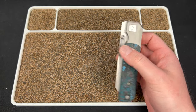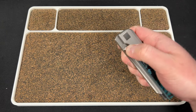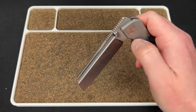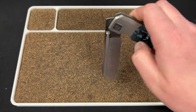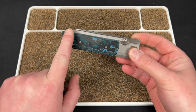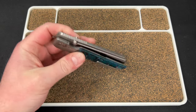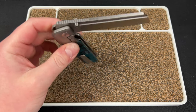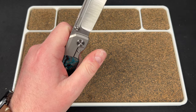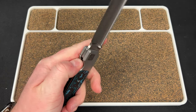The action on this thing is crazy. The detent setup for these thumb studs — I'd say thumb stud thumb flick is money, and thumb stud reverse flick is solid. I can fail it off the fuller, but I think that's just inherent with a full blood groove. If you flick it, it's very satisfying. Would I want it a little stronger? Yes — I think the studs could handle a little more. Dial that detent up just a touch, but it's not necessary; I'd be happy with it as is.